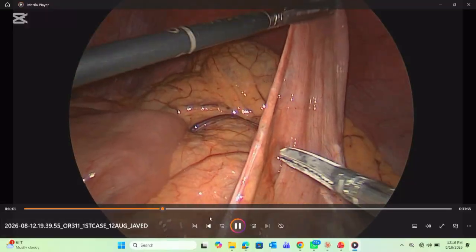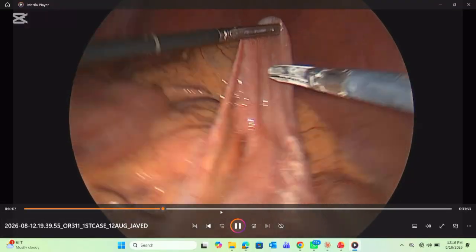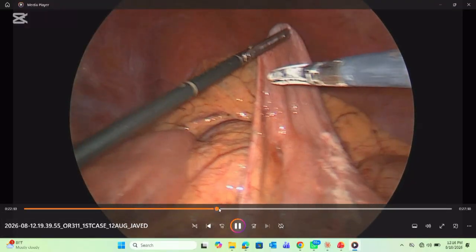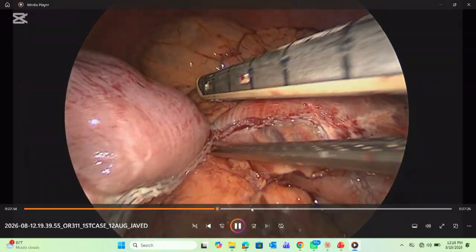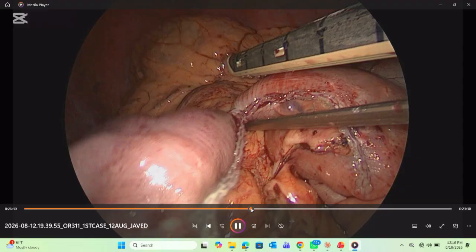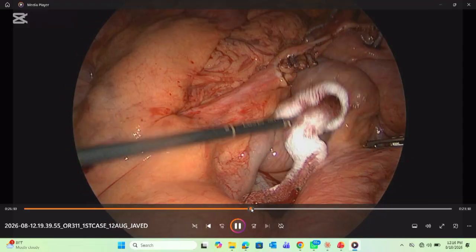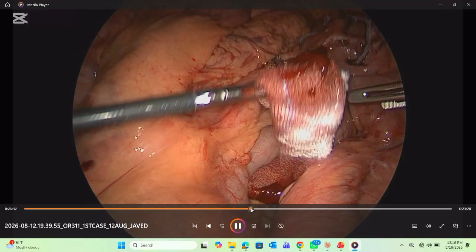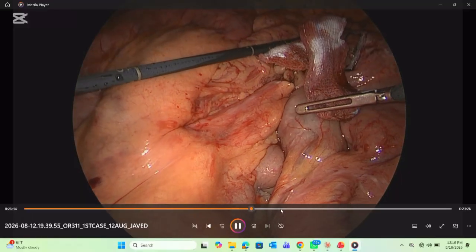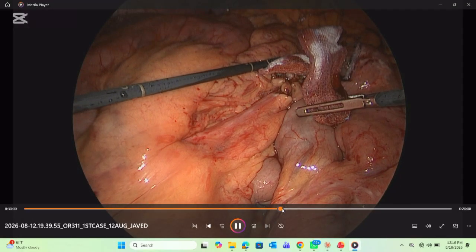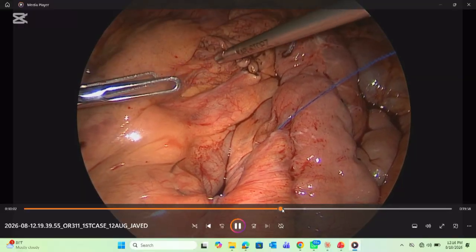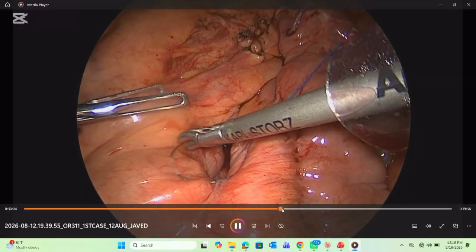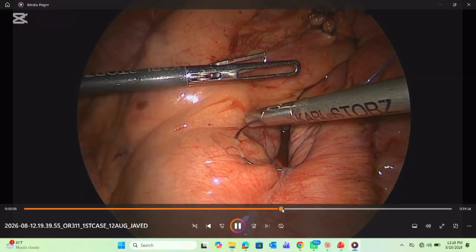So we now divide the mesentery, divide the bowel. And then we close this defect. Again, going down and coming up, same as I do all my mesenteric closures.